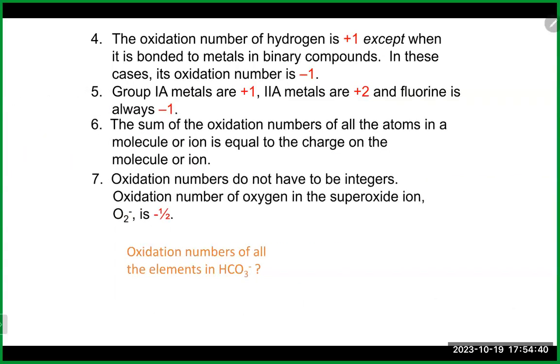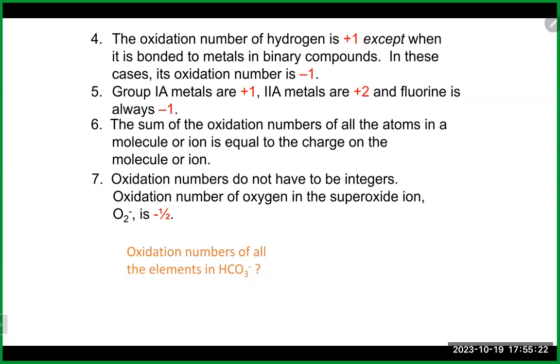The oxidation number of hydrogen is +1 unless it comes after a metal, which makes it hydride, which is -1 like we talked about. Everybody in group 1 will still be +1. Everybody in group 2 is +2. Our friend fluorine is -1. When we add up all of our oxidation numbers for everybody, it should equal the charge on the ion if it does have a charge, or if it's neutral, it should all add up to 0. The oxidation numbers do not have to be whole numbers. So for example, superoxide is a -1/2 oxidation state.